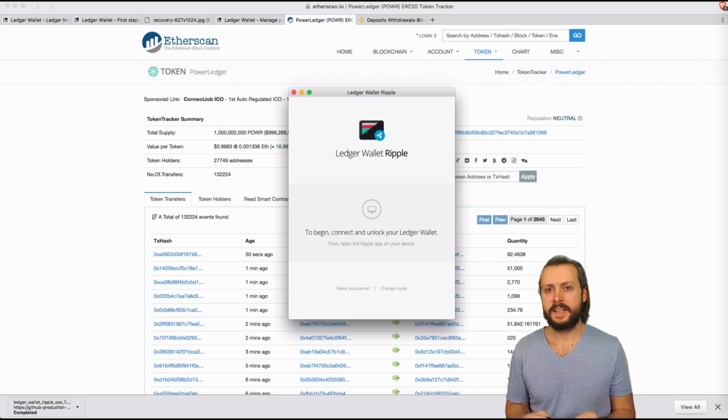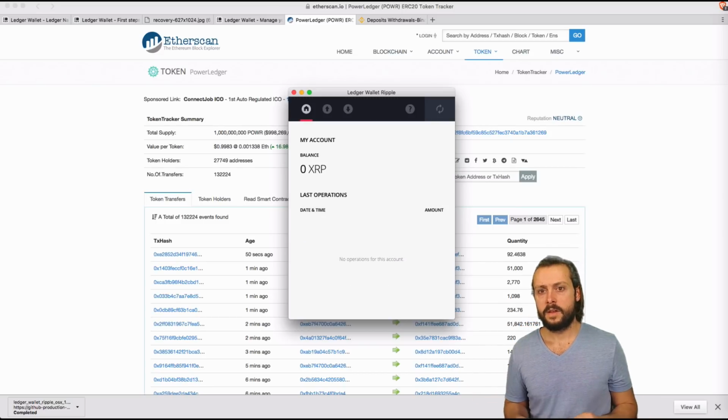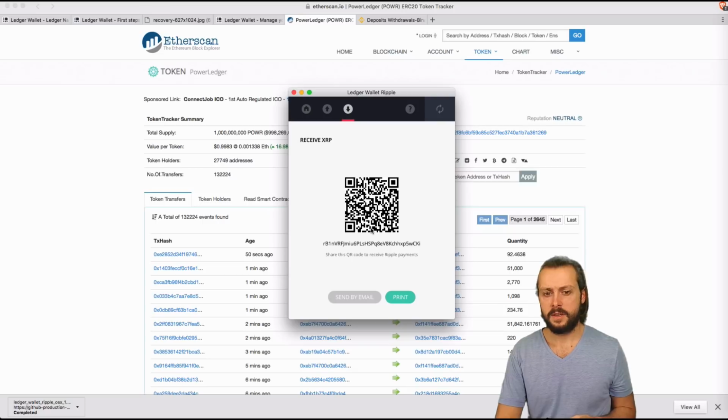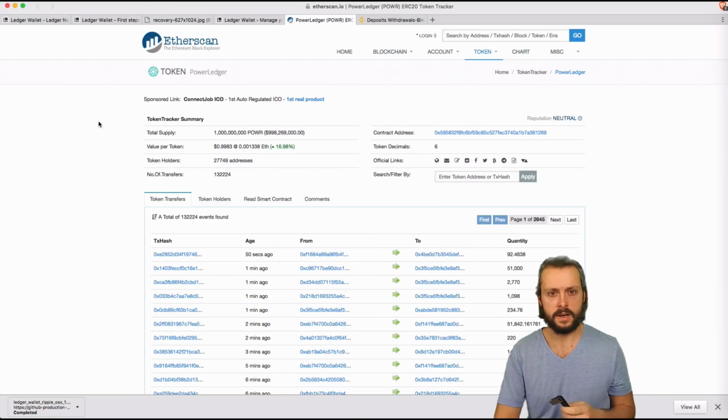This device doesn't like it when you load the application while you are still connected. So what you need to do is first load the application and then connect the device. Now when we enter our application, we can see we have 0 Ripple on this device at the moment. Next thing we want to do is load some Ripple here. This is our Ripple address, which is the public key on this Ledger Nano S.